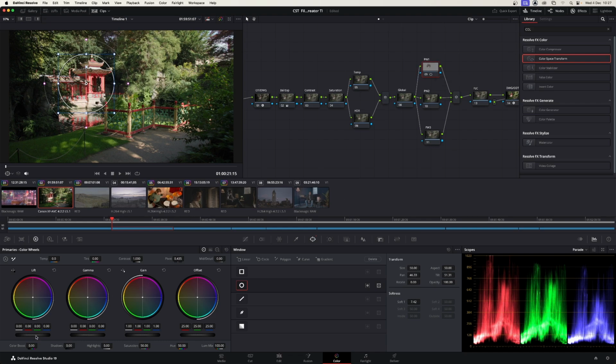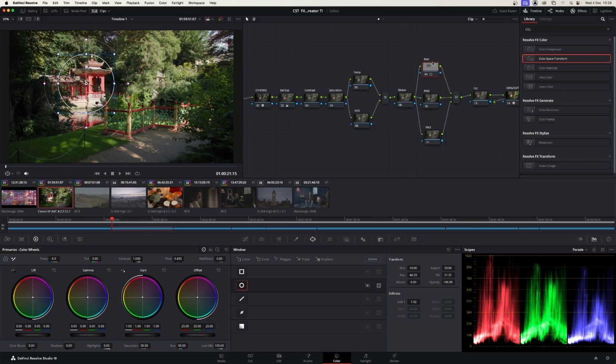Now, if I try to make an adjustment, for example, in the shadows, you'll see that I'm now adjusting that specific area. If I wanted to reset this at any point, I could just use this little reset icon. If I wanted to invert the mask, I could go here and click the inversion tool, and you'll see that it inverts on the node and it's showing which part of the scene you're adjusting.